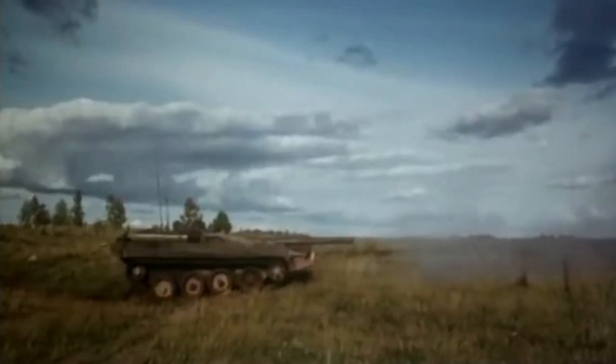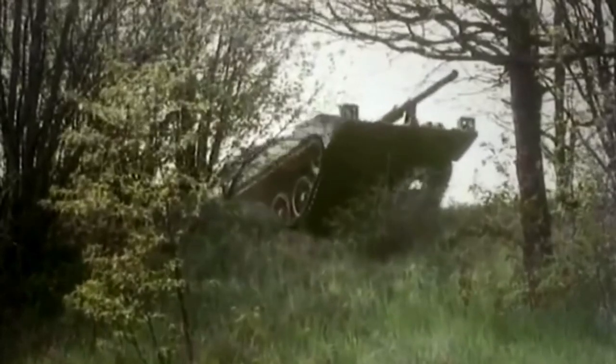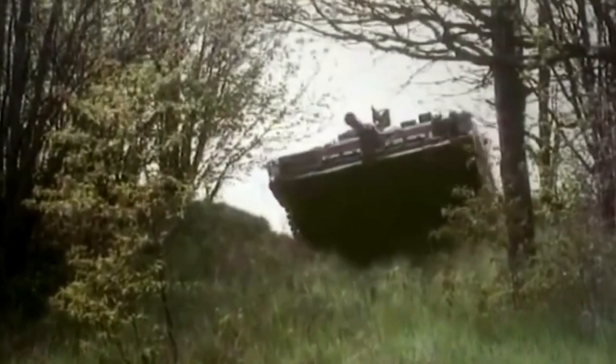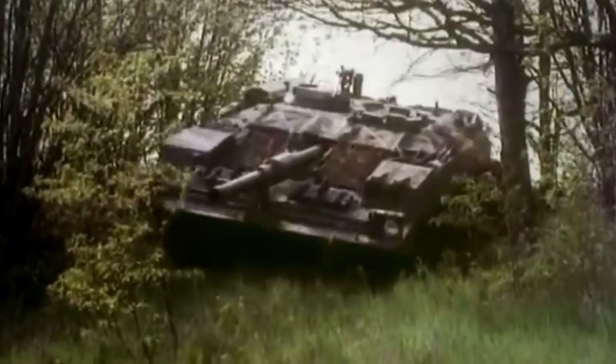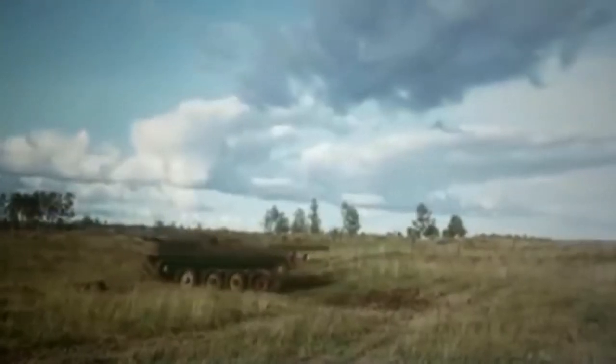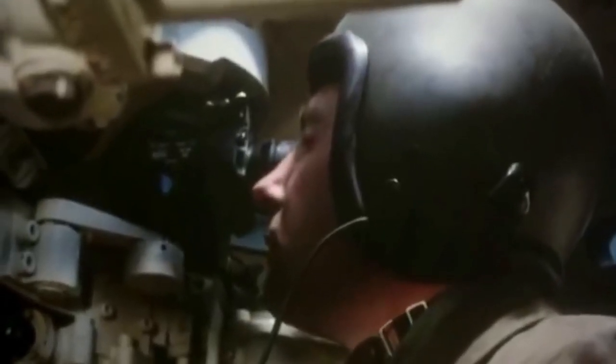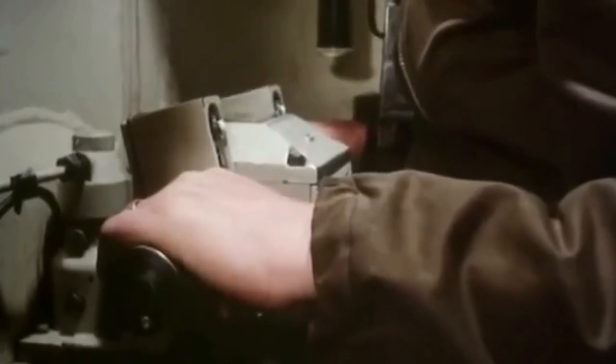The S-tank was intended to deal with Soviet tanks, but also to be suited for a landscape alternating between rolling farmland in the south and high forests and tundra in the north, frozen or soggy depending on the season. It was to be embedded in earthen ditches facing the enemy, then retire in fast reverse to join another tactical position. The whole purpose of the S-tank was to fit a defensive positioning doctrine. The last STRV-103C was retired in 1997.